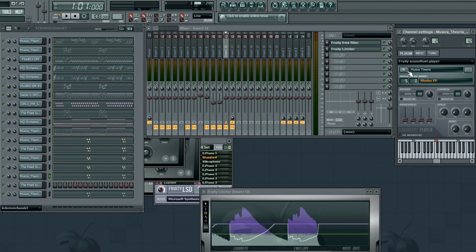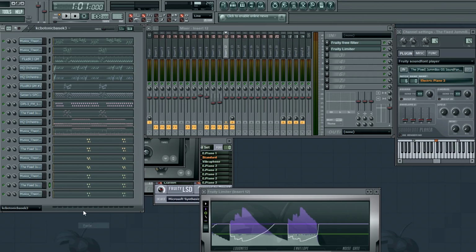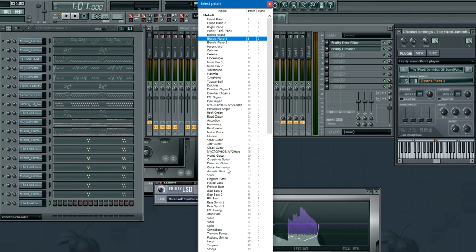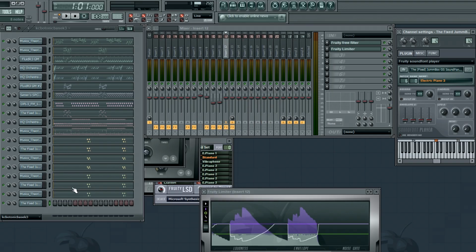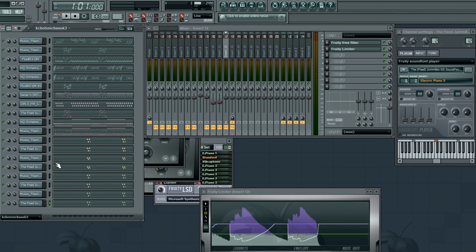We're just going to put a little bit of electric piano 2 in here. How about just underneath the Rhodes piano, just so that you get a hint of it. So now we're still on channel 12.